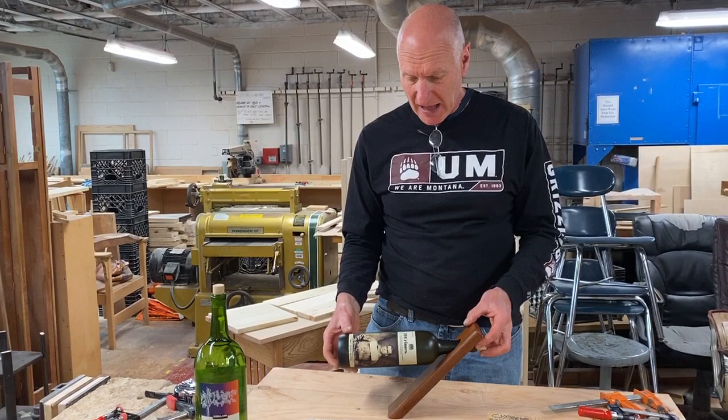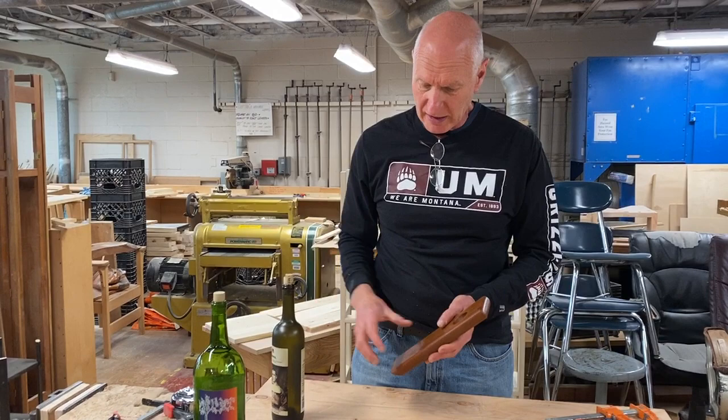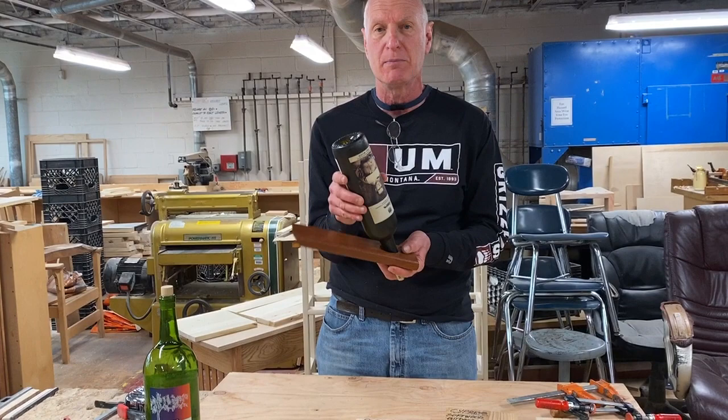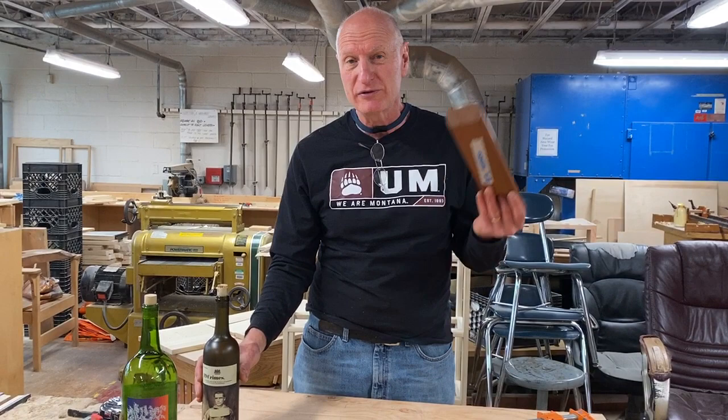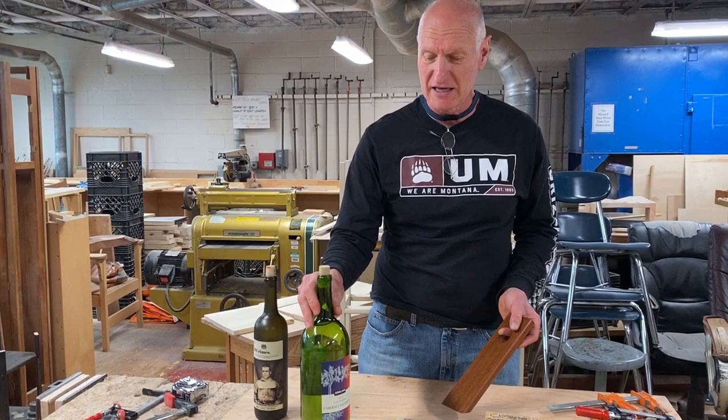I saw this a while ago when I was in California and I thought it was really cool. It's a one-bottle wine holder that's going to hold just one bottle. What's so cool is that it angles that bottle at exactly parallel to the table surface. I've seen other ones where people will take a board, just bore a hole straight down into it, and if they cut a 45-degree angle on the end of the board, the wine bottle sticks up like that — and I don't think that's very cool. With ours, you can take a 750 milliliter bottle and do it, and it usually works successfully. Or you can take a 1.5 liter bottle and put it in here and it will usually work out successfully as well.